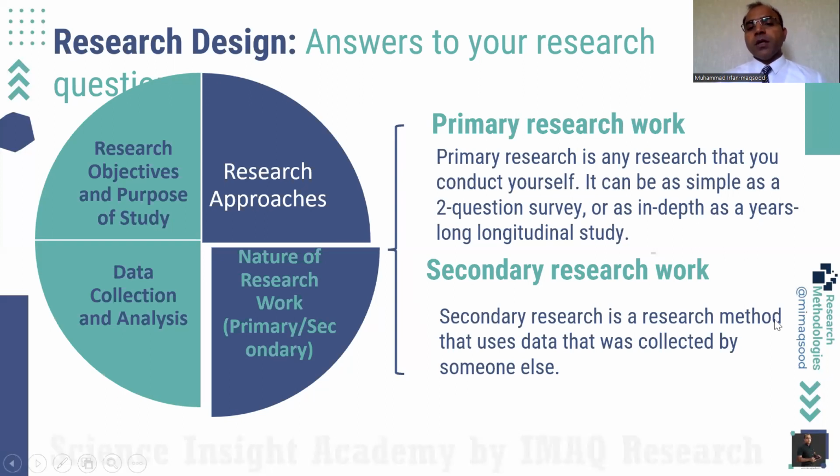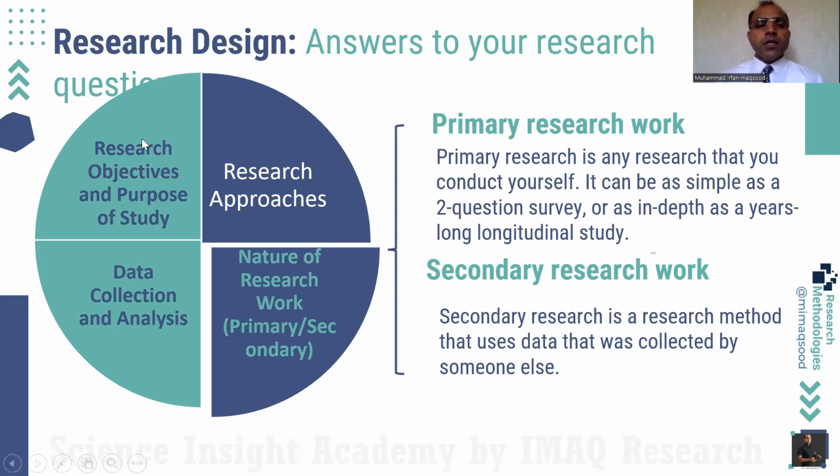Secondary research work is work already done by someone. For example, the kind of literature review you are doing and creating new stories in a review paper is a kind of secondary research work. You can also use already published data, for example, by international organizations like the OECD, Asian Development Bank, World Bank, and other organizations who regularly publish data. You can use several data sets, even Google data sets, to extract knowledge, and you can create new stories by just analyzing this data. It is called secondary research work.